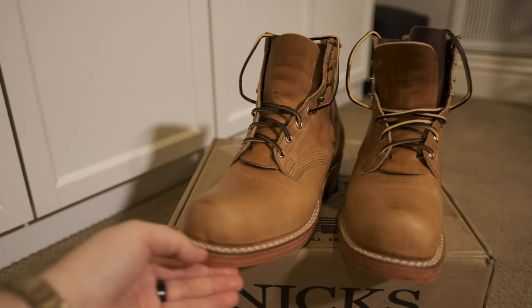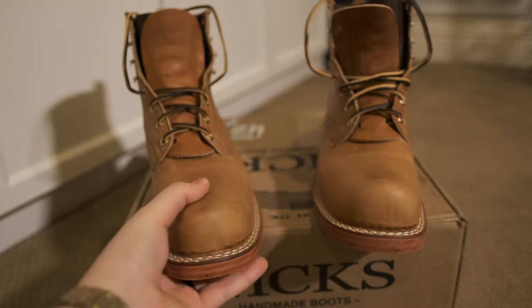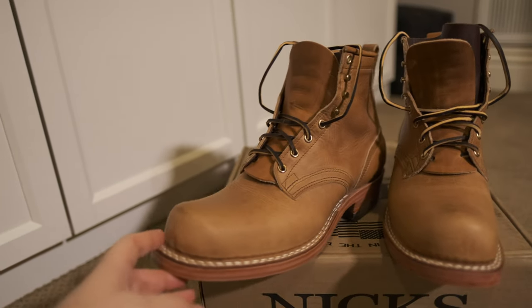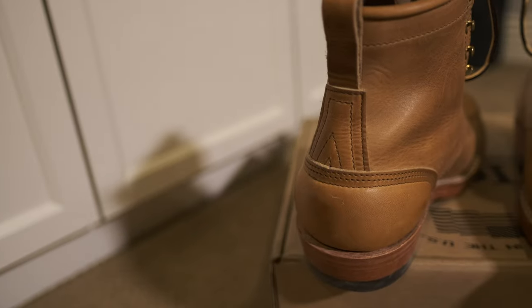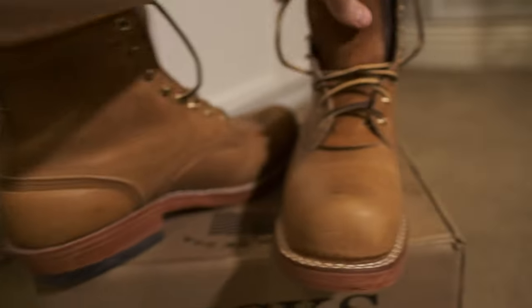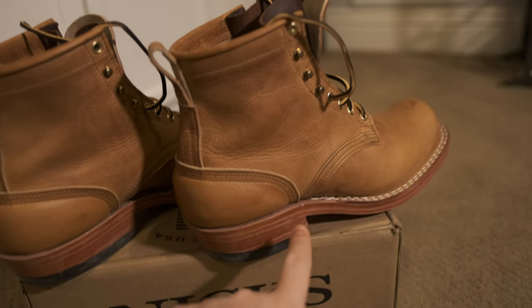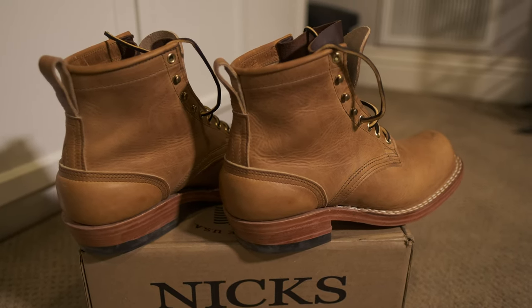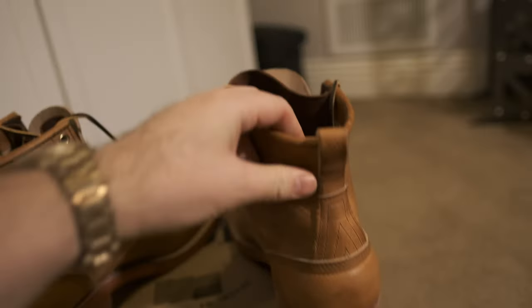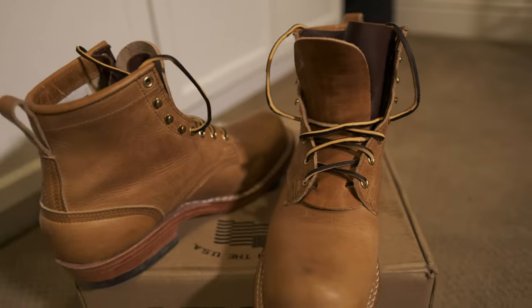It's funny — I was kind of annoyed with some of the symmetry issues with Red Wing on those 875s I got. And honestly, these boots have little nicks and dings and stuff. There's a spot on this heel, and on one of the boots you can see it in the light — there are some little nicks when I pulled them out of the box, and a spot where it kind of chipped part of the sole. But I don't really care, because overall the quality is just incredible. The one bigger annoyance was on the rolled top — there was a little tear on the leather and kind of a gouge right there. But it's not going to matter — it's minimal considering how nice these are.